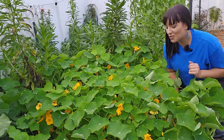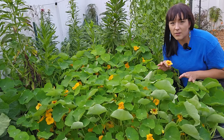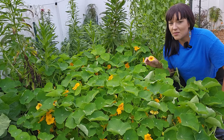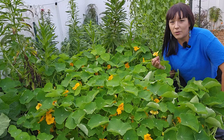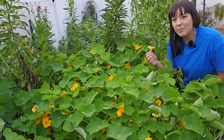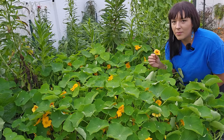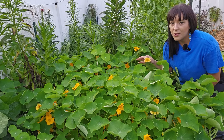I wanted to show you these nasturtiums growing all over my garden in all sorts of colors. If you're a hot climate gardener, nasturtiums grow better for us in fall, winter, and spring — when summer heat arrives, they start dying off. But they attract a lot of beneficial insects. I noticed this season for the first time that nasturtiums have a mild jasmine-like fragrance you really notice in the evening when things cool down. They're also edible — delicious with a peppery flavor very similar to arugula, gorgeous on top of a salad. If you've never grown nasturtiums, you have to give it a try.